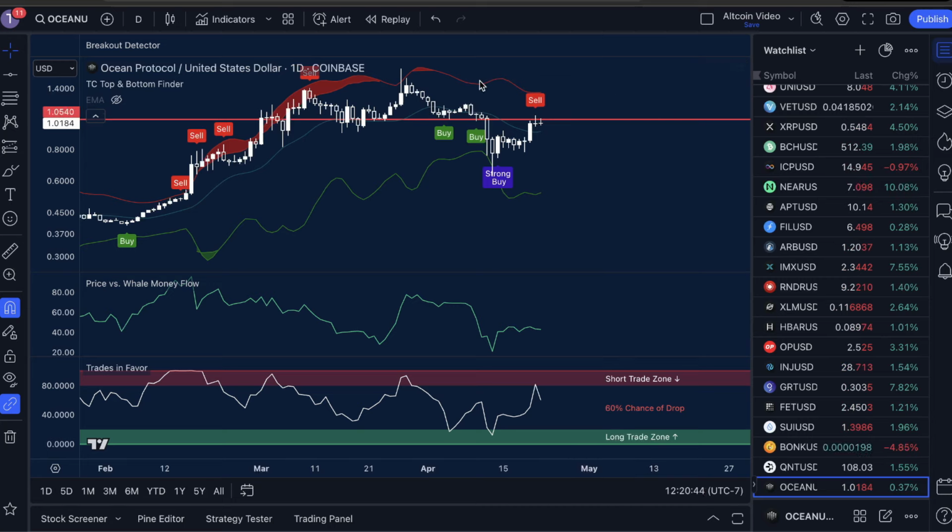These indicators, along with our risk management, which I'll show in later videos as we get closer to that entry point, are exactly what have helped us earn 179 wins, zero losses in our membership trades. Crazy what we've been able to accomplish, and I want to show you how you can access these indicators for yourself so you can make these types of trades too.